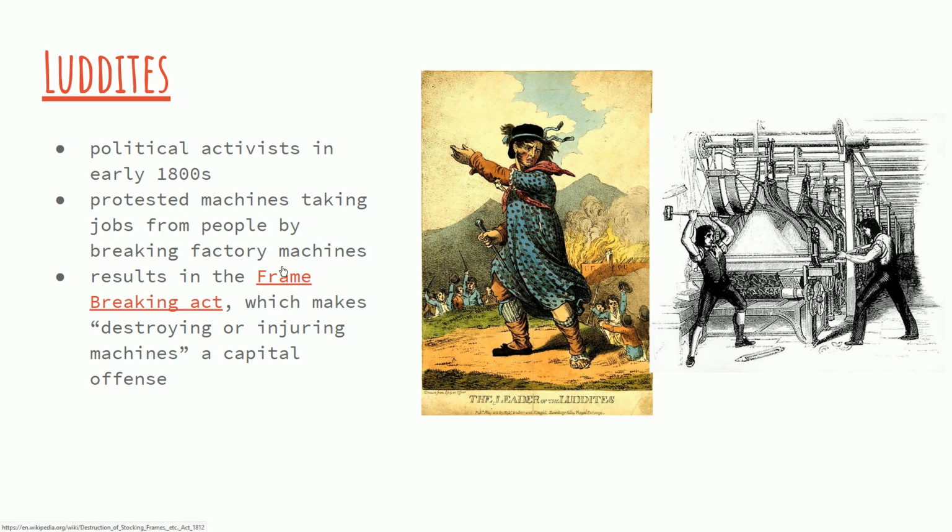But the important thing is that the response to the Luddites breaking these machines is to protect the machines with legal protections, to say that it's illegal. In fact, it's a capital offense, which means it's punishable by death to attack a machine. Now, this isn't really protecting machine rights. What the Frame-Breaking Act is really doing is protecting the owners of the factories, the business owners who own the means of production. So people who are attacking the machines, maybe they're also not attacking the machines directly, but they're also attacking the capitalists who own the factories.